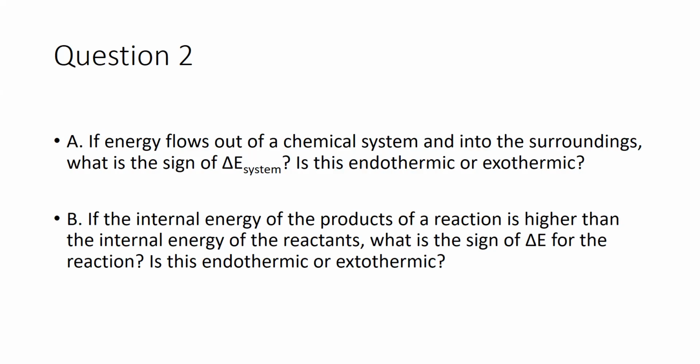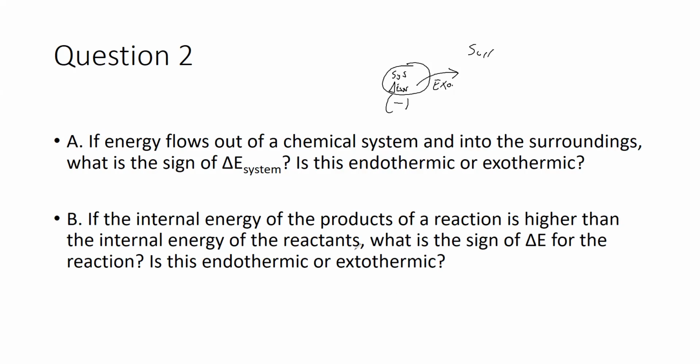All right. So it looks like we have number one pretty comfortable. Number two, a little more disagreement there. So I'll just do A super quick here. So A, here's our picture. That's our system. Here's our surroundings. So energy is flowing out of the system and into the surroundings. So it's exiting. So that's exothermic. And if it's leaving, that means overall the change in energy of our system is negative, because energy is leaving. So it went down. So that's negative.